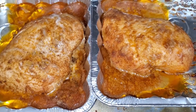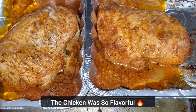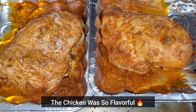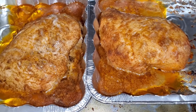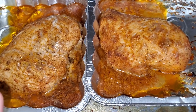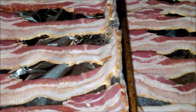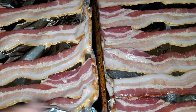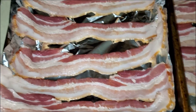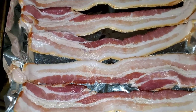We left the meat in for an hour and fifteen minutes at 350 because we were washing our hair, which is fine since the meat is really big. Now we're going to cover it with a plate and let it rest a bit. Even if you feel the meat isn't completely done when you take it out, it doesn't matter because we're going to put it back in the oven again. Here is our bacon — we used two pans lined with aluminum foil.